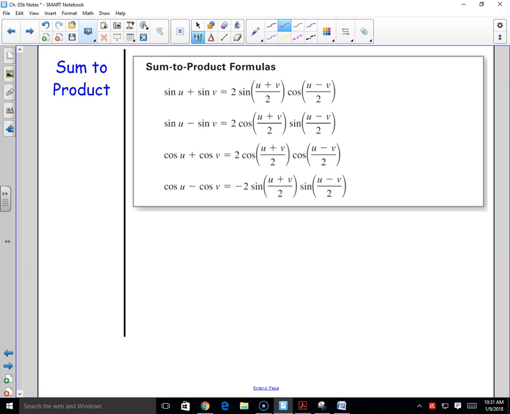Sum to product. Do you guys see how we're starting with an addition or subtraction and just going backwards to the sine, cosine, cosine, sine, cosine, cosine, sine, sine? We could go through and memorize them, but we're not going to. Once again, they're so rare that if you do ever need them, you'll look them up, and if you need to memorize them, then you will. But we do the same thing of identifying a u, identifying a v, identifying how we've been given the information as to which one to plug into. We just add the two together, then cut in half, or subtract the two, cut in half. It's just a plug and shove.